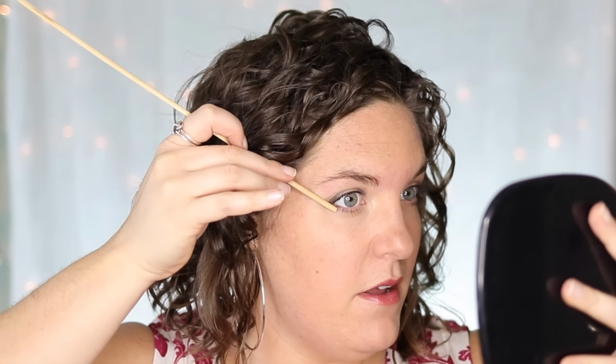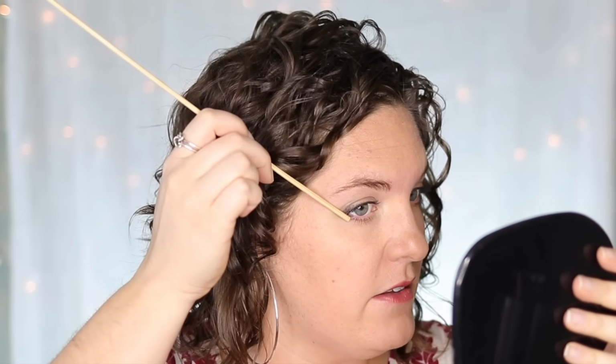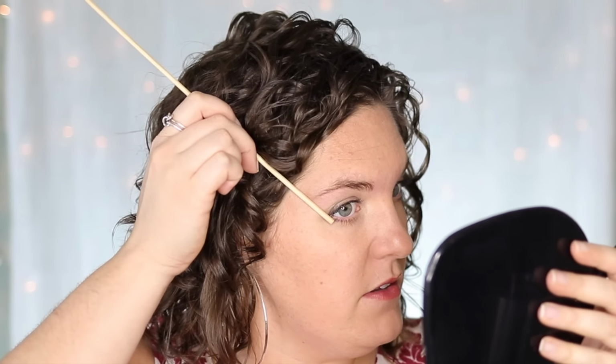But for those of you with bushy eyebrows like myself, let's take not the pointy end, but the blunt end of whatever instrument you're using, and place it on the bottom of your eye where your bottom lash line is, and allow it to go at a diagonal line outward. That right there is the exact line your eyeliner should take if you were going to do a winged eyeliner. But also, you can measure exactly where the end of your eyebrow should be. Mine happens to end exactly where I want it to end, which is just the natural place for it to end.